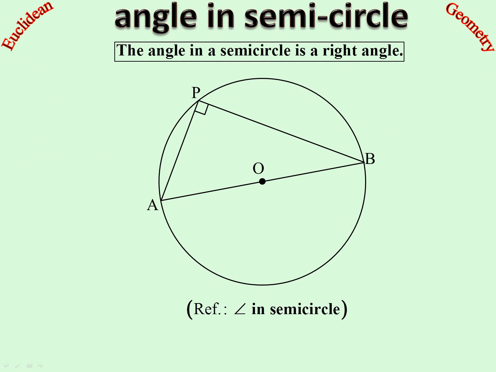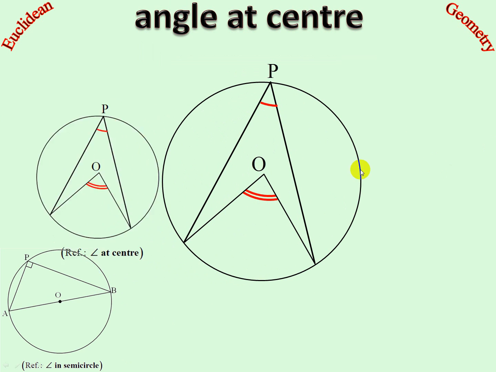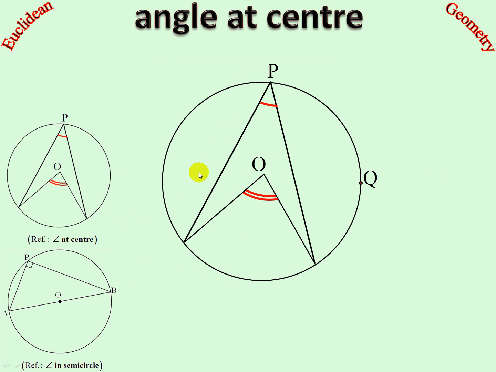Here we are. So that came from angle at center. Let's go further and see what else comes from angle at center. I'm going to take this point P and I'm going to draw it down to there and have a point Q, and I'm going to put in another angle there. This angle is twice that one by angle at center. This angle is twice that one by angle at center, which means these are both half of that, so they must be equal to one another.